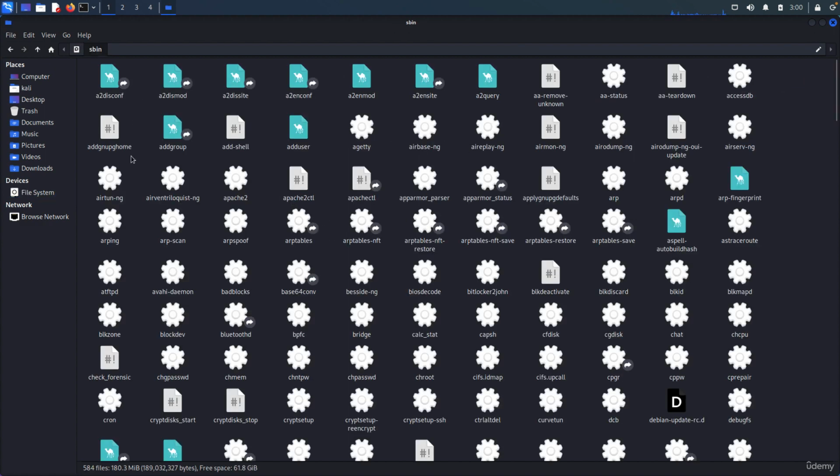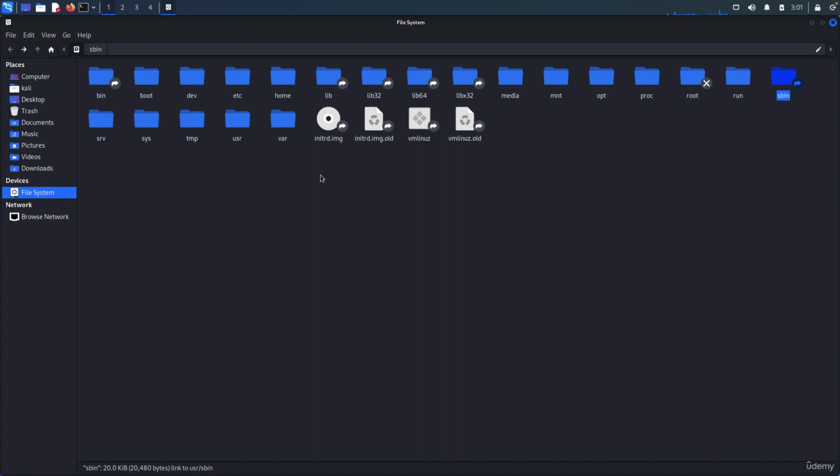So maybe ls does not have any configuration, but other files and other systems can have configurations scattered around these folders depending on what they are. So it's different than Windows. And in fact, it doesn't create any difference for us because we will see the package managers in the next lecture. It's very easy to install a software inside of Kali Linux, but you need to understand how it works in the background, right? So it actually scatters the files and folders depending on what they are, depending on the structure that has been created for us over here.